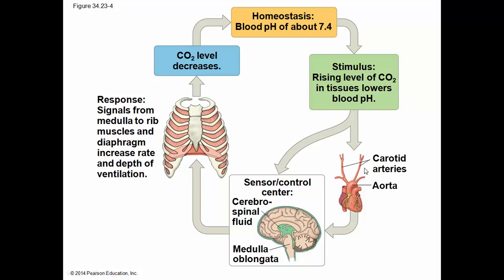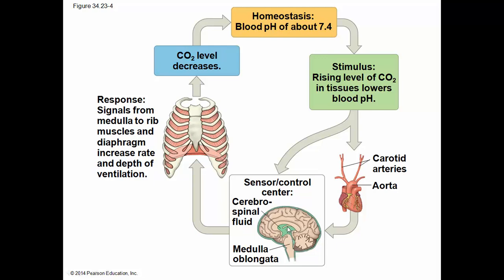Okay, and actually there are sensors in major blood vessels that can detect blood pH, including your carotid arteries, which are your main arteries. And this sends signals from the major blood vessels to the brain, into the medulla oblongata. And the medulla detects a decrease in pH in the cerebrospinal fluid. Okay, this fluid here in the center of the brain, the hypothalamus region.